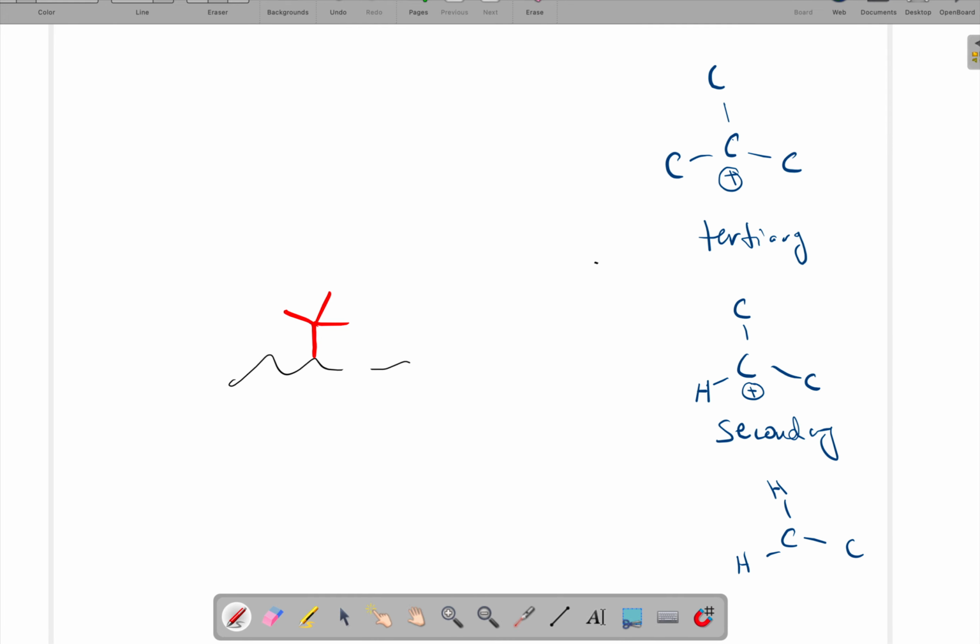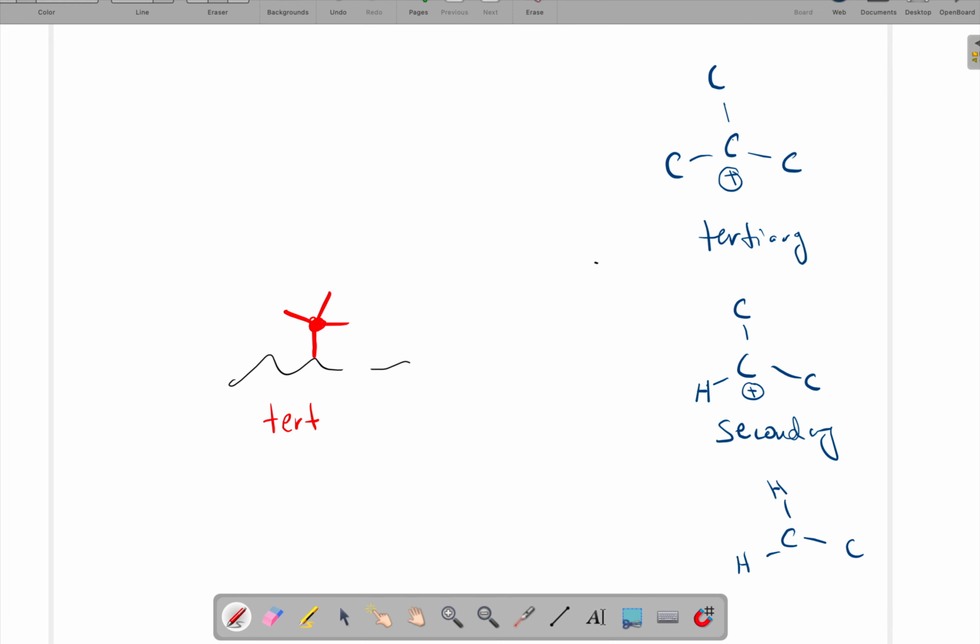Can I call it sec? Well, look at the carbon where it connects to the main chain, that center spot. Okay? Is that center carbon? We'll make it a big red dot. Is that center carbon secondary? Is it only connected to 2 carbons in the substituent? No. How many is it connected to? 3. So I can't call it secondary or sec-butyl. I'll have to call it tertiary. Bah, too many syllables. Cool. I'll call it tert.